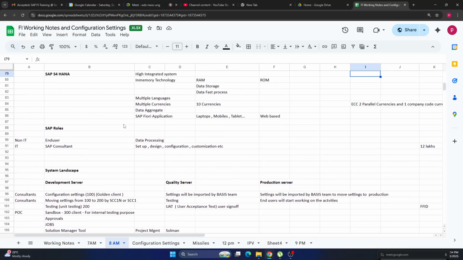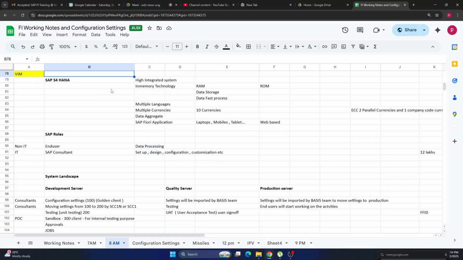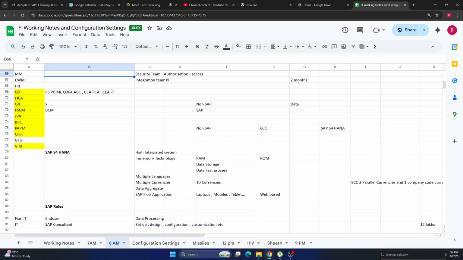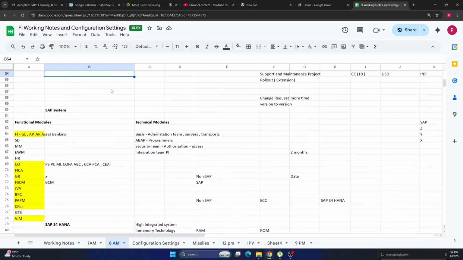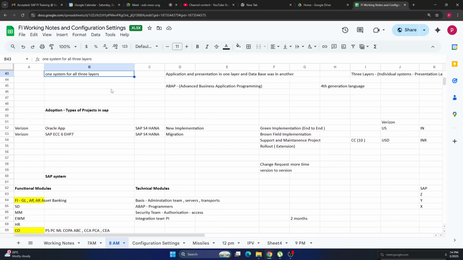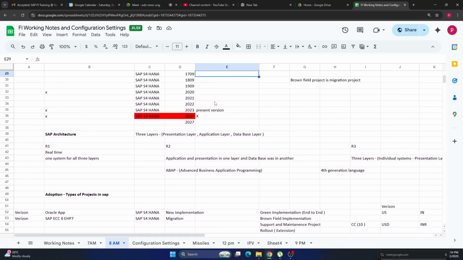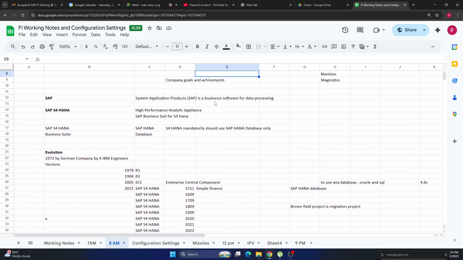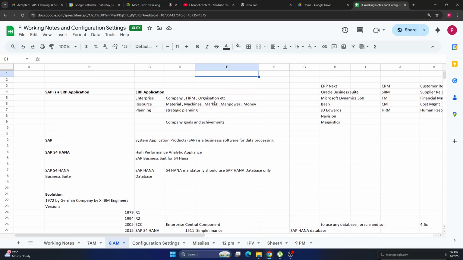Also understanding of the roles, the different advantages of SAP, why we should go for SAP, and understanding of different modules in SAP, both technical and functional, the different types of projects, and a little introduction: the history of SAP, the architecture, and what ERP and SAP are at a high level.